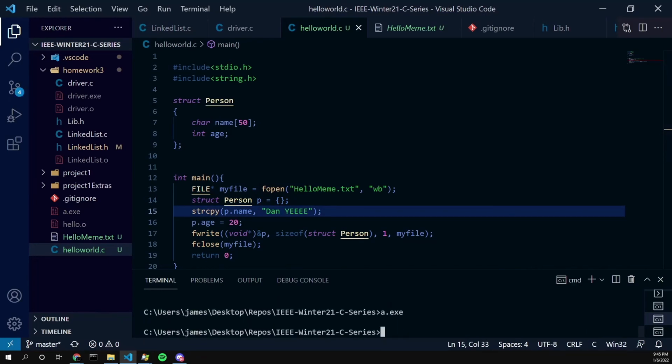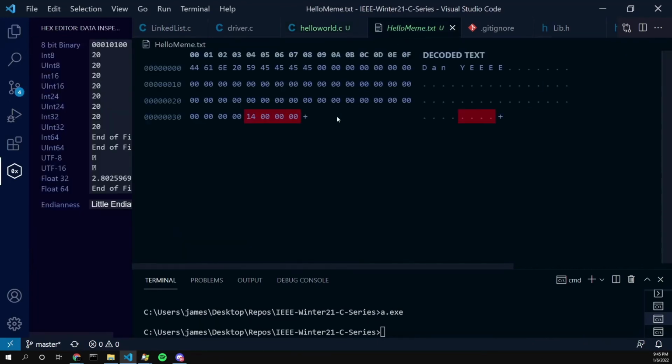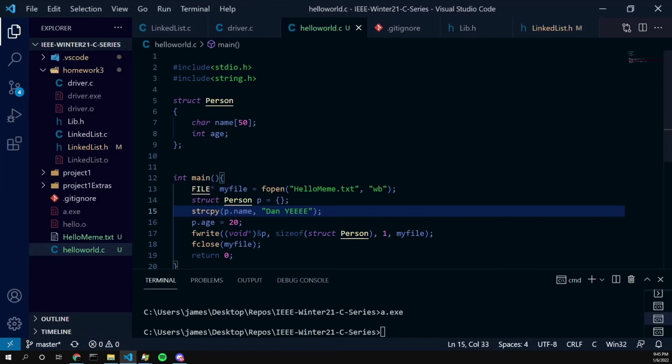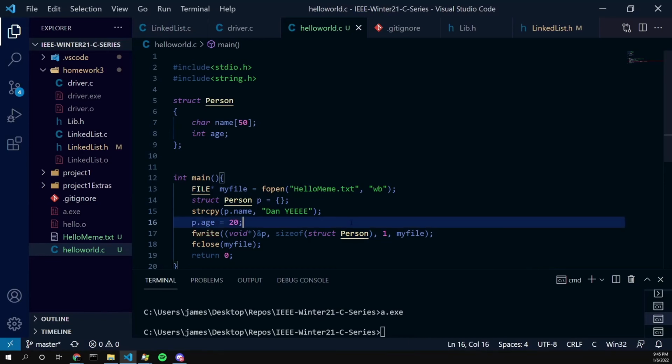GCC, good. A.exe. And let's see, does this, yes. So this syntax now sets everything else to 0 in the struct, besides these ints right here. And then you can see here we have Dan Yi is the first however many bytes, followed by the null character, right? So this is pretty interesting. We can easily serialize any of our C structs just using an fwrite. And we can literally save a struct to a file. Very straightforward in C using fwrite.